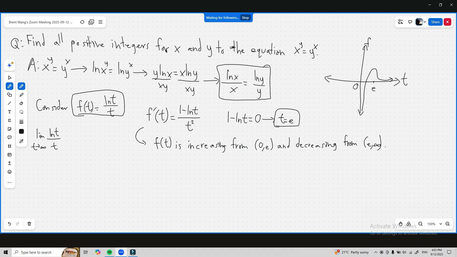This is infinity over infinity so we can use L'Hopital's rule, so that's lim t goes to infinity 1 over t, which is just 0, and it's 0 on the positive side meaning it gets really really really close to 0 but it never actually touches 0.